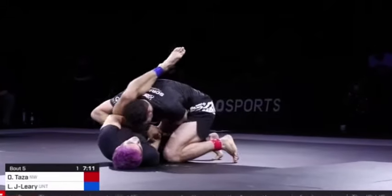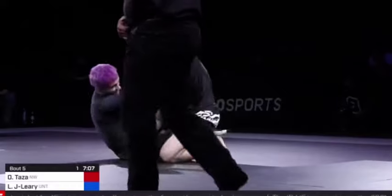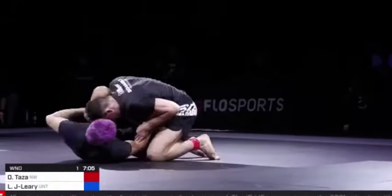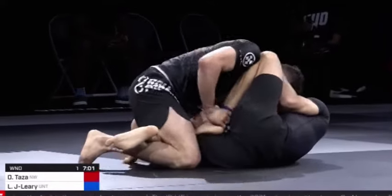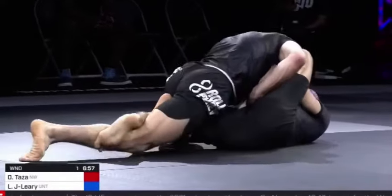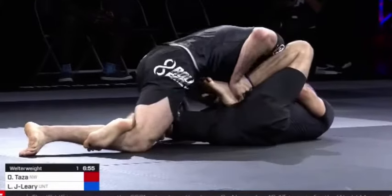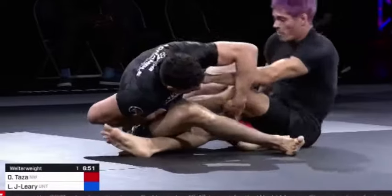Yeah, exactly. He did mention that it leads to Rataplatas and Tarakoplatas quite nicely, and I believe that he's baiting Taza in actually to try and go chest-to-chest from north-south to hunt for those two submission attacks. It's one of his favorite things to do. Taza may not be taking the bait there, and like Kendall pointed out, Taza's being a little more wary, but as the time goes on, that will put pressure on Levi to try something new.